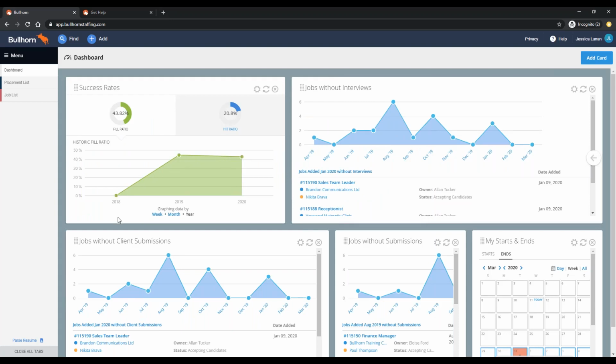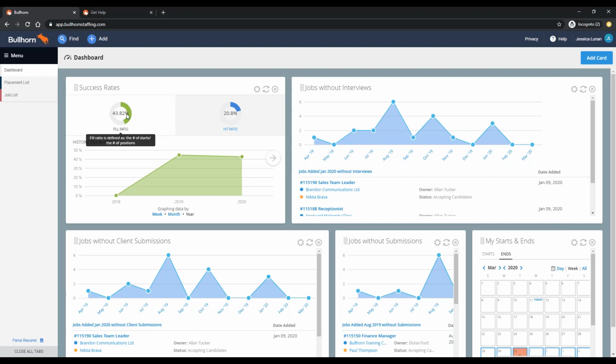The success rates card is based on the fill ratio. The fill ratio here is telling me that out of all the jobs on my database, I'm filling them at 43%. That's the number of starts divided by the number of positions. That's how it calculates it.